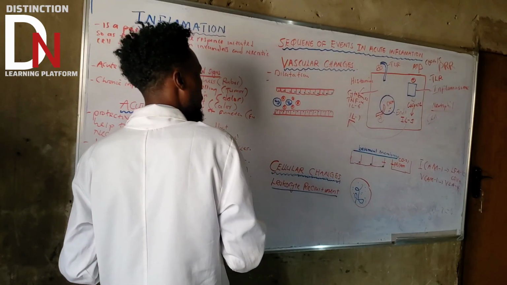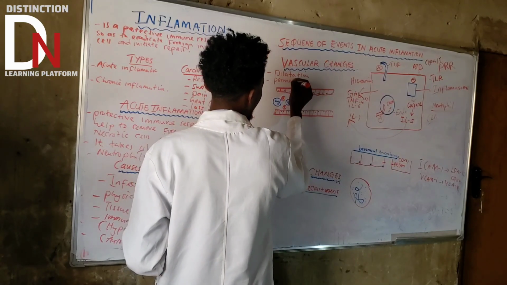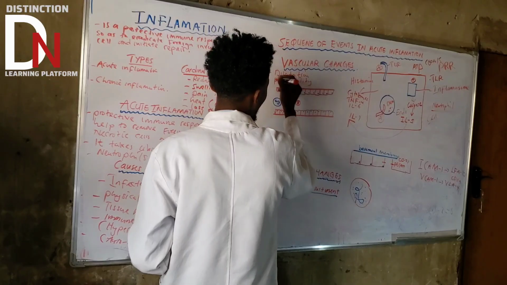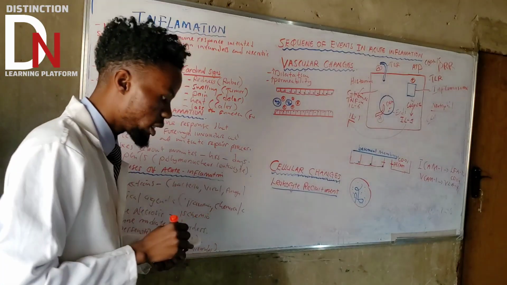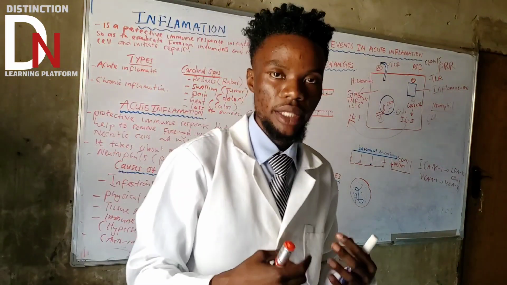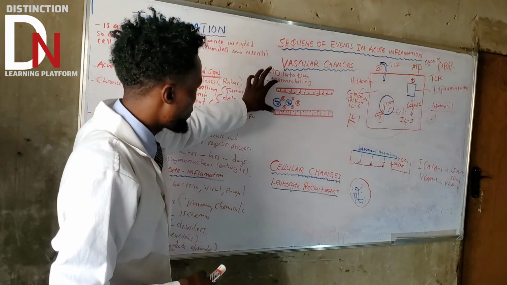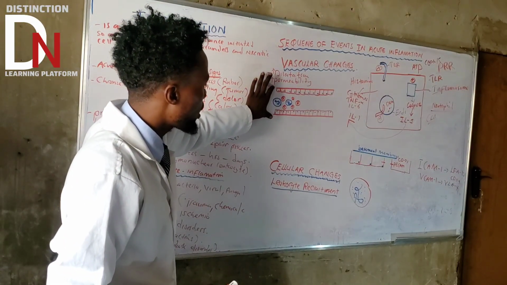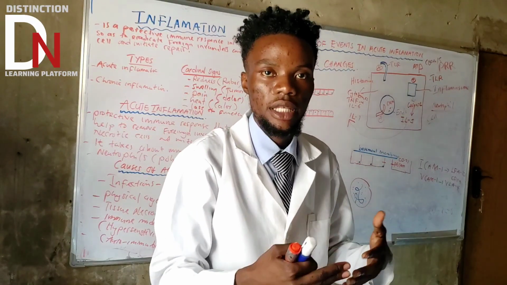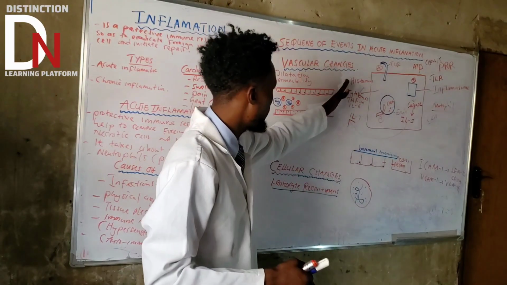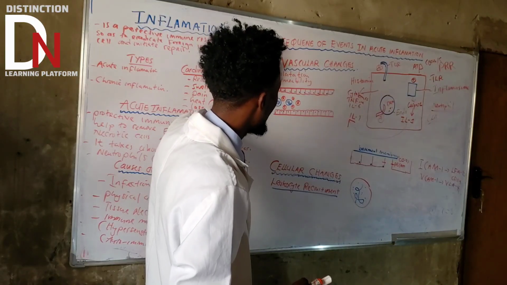What else? There's also vascular permeability. There will be an increase in the vascular permeability, and an increase in the dilatation. And again, we need to understand what can lead to dilatation. The first thing that will happen is this: before dilatation, there will be vasoconstriction of these blood vessels. After vasoconstriction, which is just transient, within some seconds it will change into dilatation. So histamines, cytokines like that, and bradykinin will cause an increase in the dilatation and also an increase in the permeability.